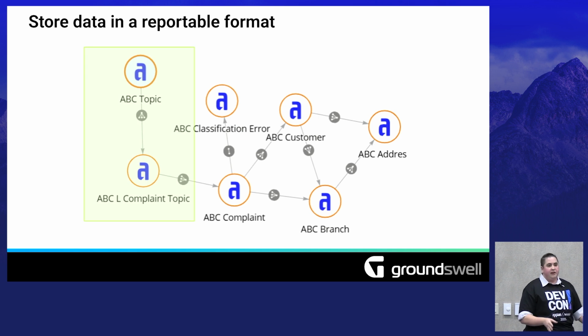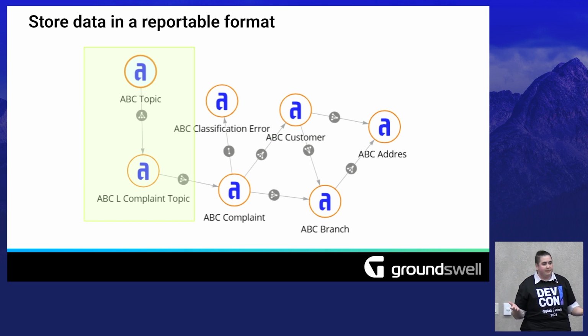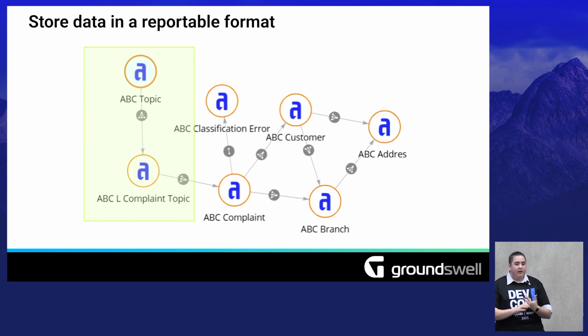So far, we've been focused on the back-end implementation of what we have set up for our process. But remember, we're trying to make people's lives easier. We're trying to add business value. A lot of the business value is going to come from our reports. And so we have to make sure that when we're storing our data, we're storing it in a normalized way, right? So that if someone has debit card and debit card replacement, it's not being stored as two separate topics, something like that.